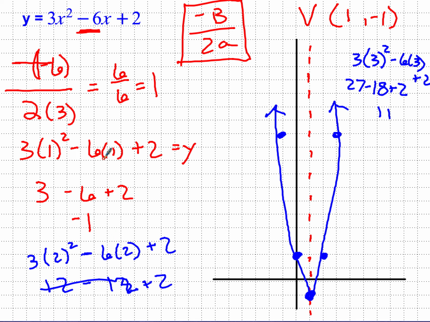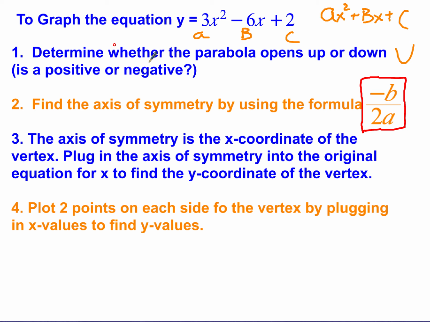Like, okay, so that's it. So make sure we have these steps down right here. Okay, make sure we have this formula down. Make sure we understand where our a value, where our b value, and where our c value are, because we need to know that for the future anyways. And then go ahead and get some practice on this, okay?